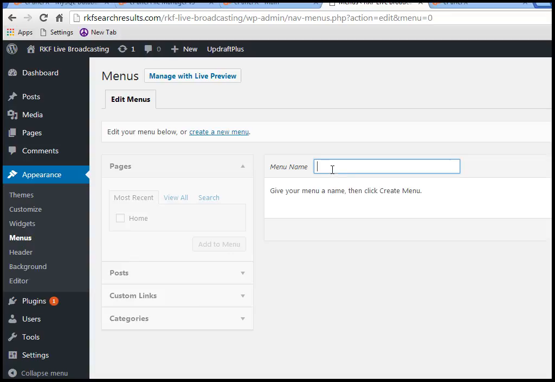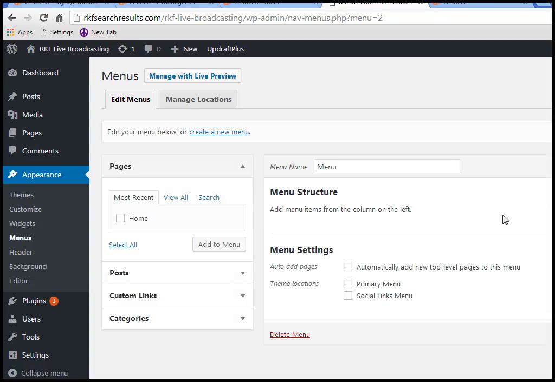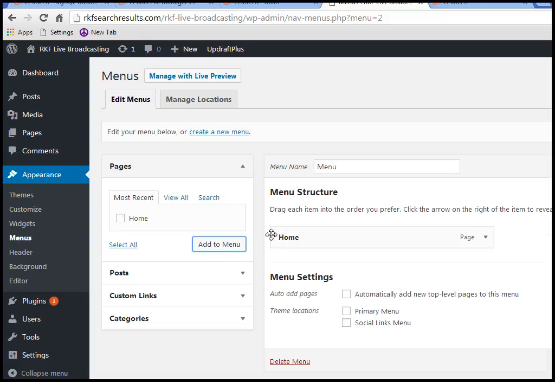So, the menu doesn't have to be anything fancy, but I probably should spell menu correctly. Jeez, doing terrible here. Menu, M-E-N-U. There we go. Create the menu. There's a button over here for create menu, which I don't have all the way over to the right. Okay, there we go. And so I'm going to go ahead and add home. If you have a bunch of pages, you can add them all at the same time. I'm just going to do the one page. That's what I have. Add to menu. And you see it shows up here. I'm going to put here primary menu.